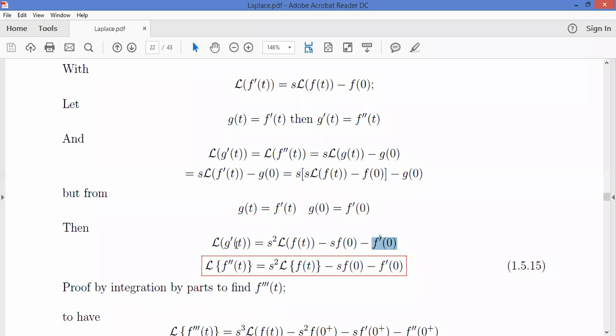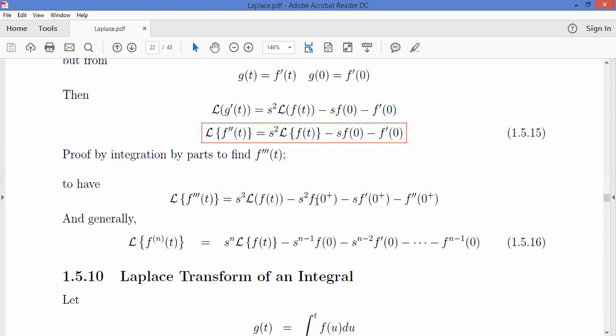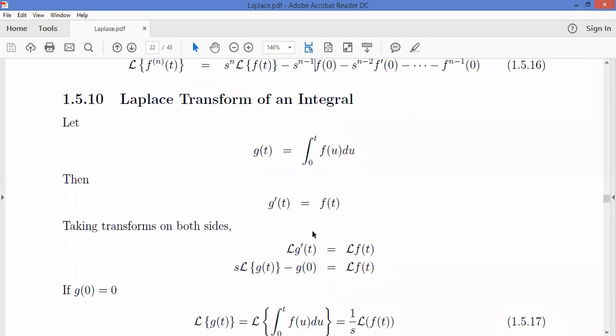And when you replace now g prime t, remember our g prime t is f double prime t. So we now replace g prime t with f double prime t, which is this one here, and we end up with the second derivative as this. Right. Okay. On getting that as our second derivative, we can now go ahead and find the third derivative, the fourth derivative. You can go up to the nth derivative. And by nth derivative, that is your choice of knowing the order to which you'd want to exhaust your differentiation. Right, okay, so that is finished.